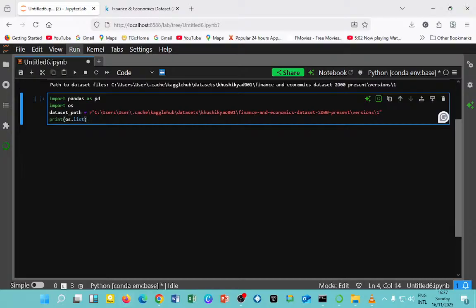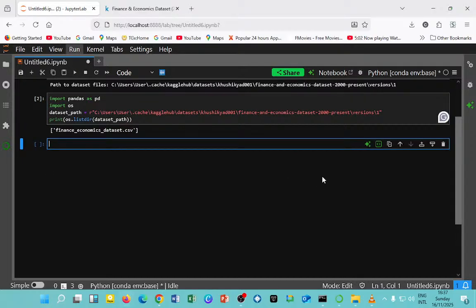Now this is a way of referring to the directory, and in this case I'm specifically referring to the dataset path as such. So with that, let me see what I get.